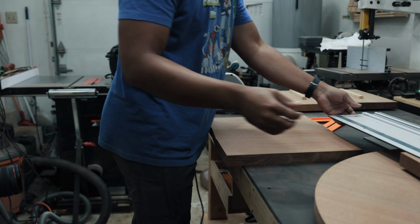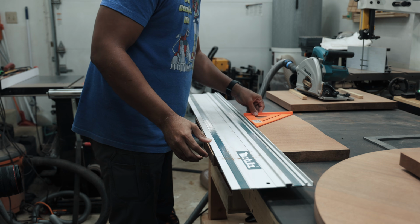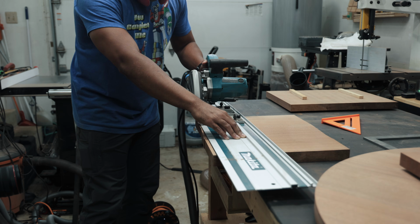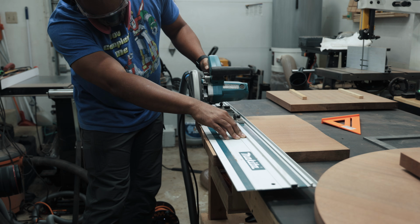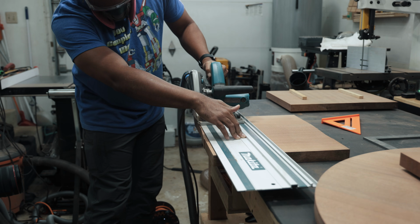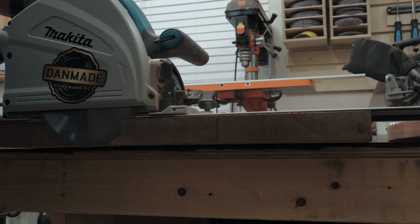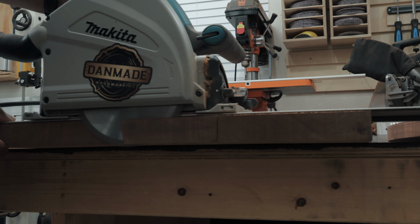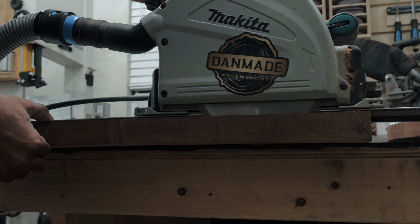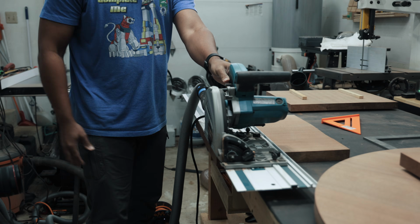All right, the shop is a little bit less messy and the air is a little bit more clean. So the last thing that we're going to do for the day is to size up these legs. So I'm making this first cut with my track saw, and it probably would be faster with a crosscut sled at the table saw, but I only currently have a crosscut sled for my job site saw. I don't have one for my cabinet saw yet, and I didn't want to break that thing out just to make these cuts. So here we are, using the track saw. And this is just another example of how in woodworking you can use multiple tools to do the same job, because this worked great.